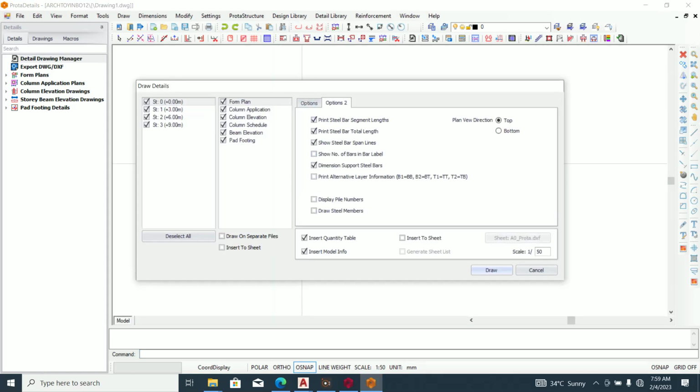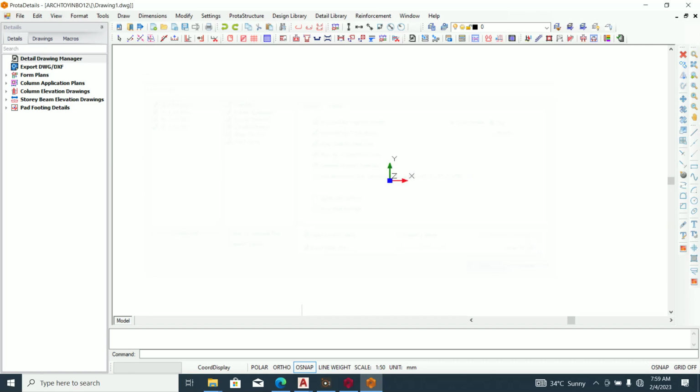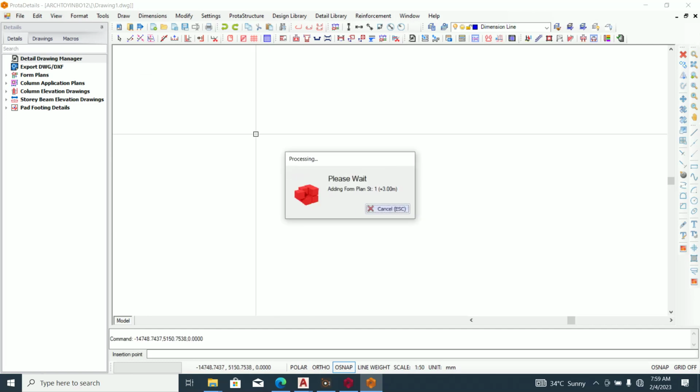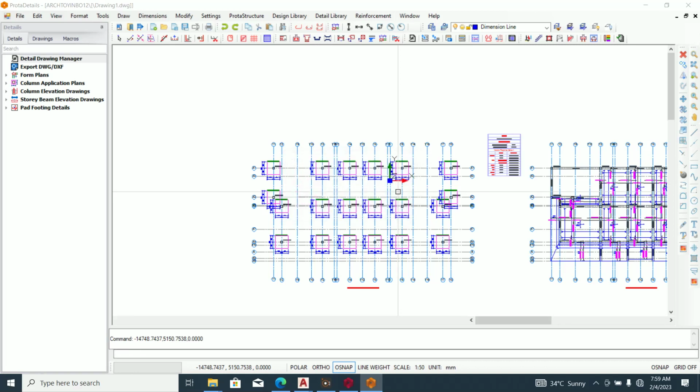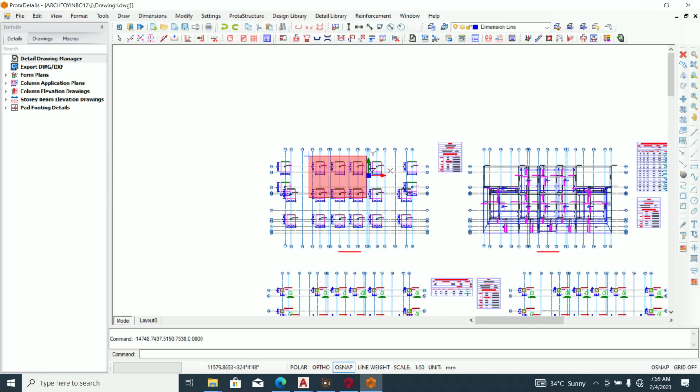Then you come to option 2, click on show number of bars, which is important. Then you click on draw and click on the interface. As you can see, it's loading your Prota details. This is your foundation layout. Let me now explain this.